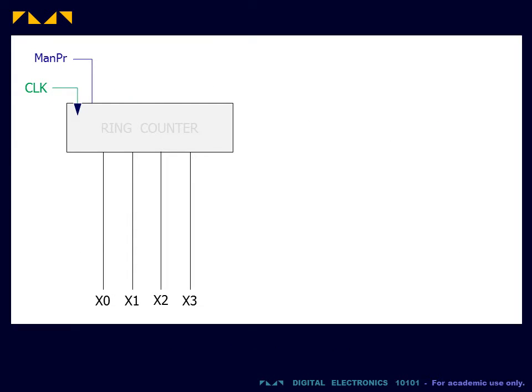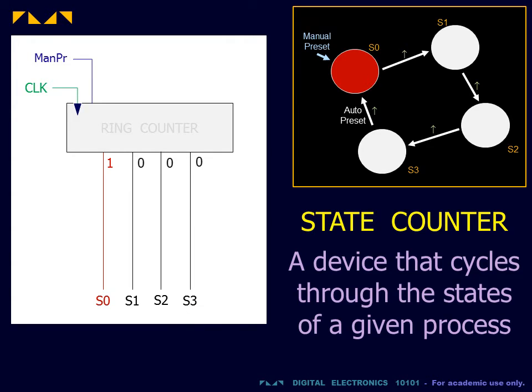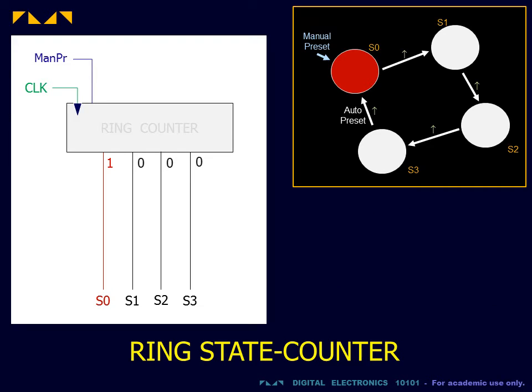Seen as a unitary device, the ring counter can be used to trigger a repeating series of actions. As the one cycles through each flip-flop, the position of the activated line can be used to perform a particular action at that point of the cycle. For this reason, the ring counter can be thought of as a state counter, and the outputs of the ring counter can be labeled as states starting from 0 at the left. The ring counter would then cycle through these states in order to perform the required repeated function.